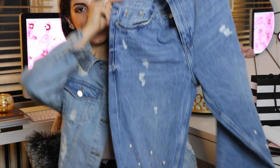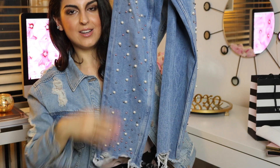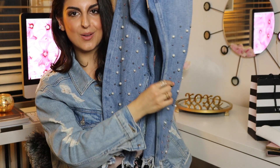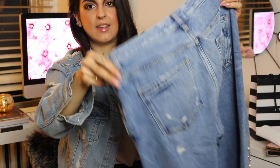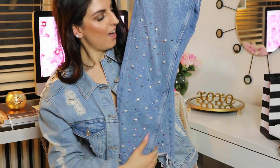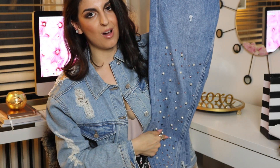And the last product — which I've probably mentioned like 10 times — these jeans I got at Zara the other day. Aren't they amazing? Pardon my French. They have these pearls all over. They're like mom jeans — light distressed mom jeans — and they fit absolutely beautifully. I used to be the skinny jeans kind of girl. I love skinny jeans, ankle grazers, high waist. But when I saw these I just literally couldn't resist — how beautiful and pretty is this? I have a look coming up on my blog wearing these jeans and I'm so excited to show you guys.